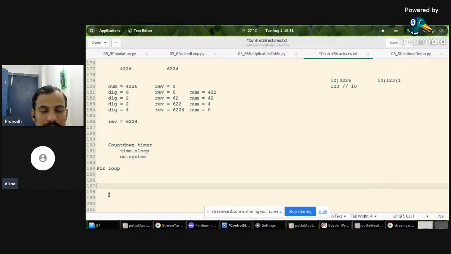Say for example, if my growth rate was higher, what will happen to the number of times the while loop executes? It will reduce, right? Similarly, if I take a smaller growth rate, it will increase the number of times.